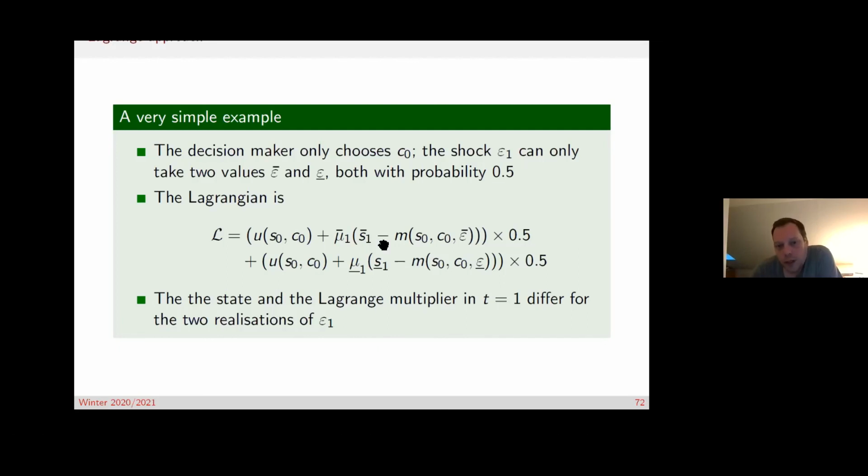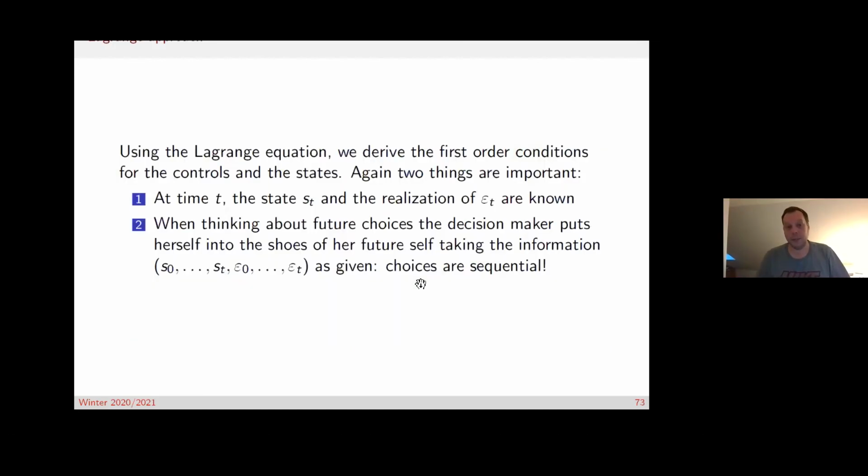So what we could do is treat this shock as an additional state, and this is exactly what we are going to do later on. This is the exact same approach that we are trying to follow. Again, the operative approach in the deterministic case is very, very helpful to extend this to stochastic dynamic optimization problems.